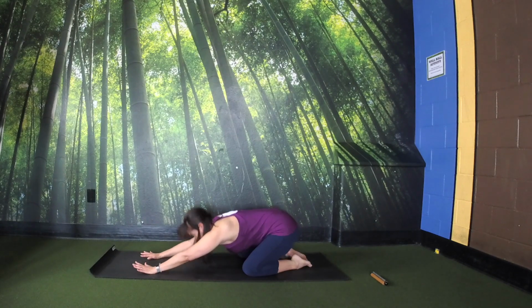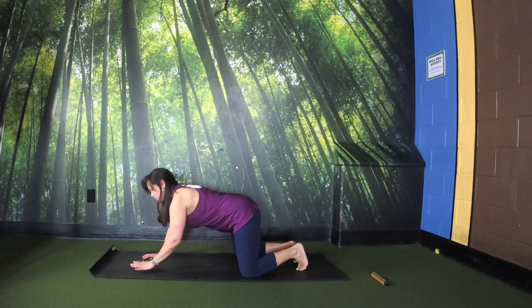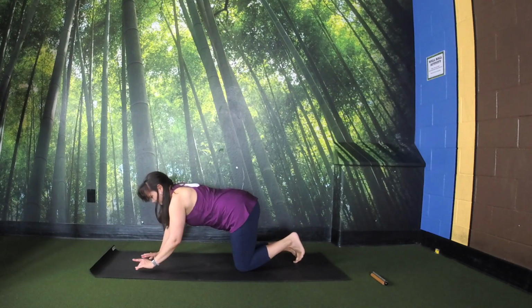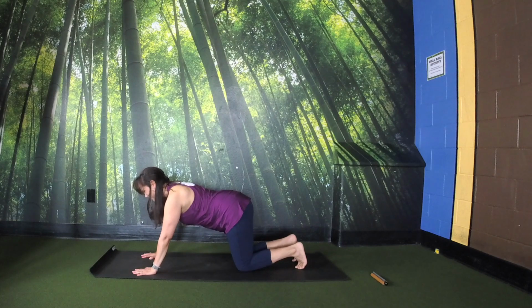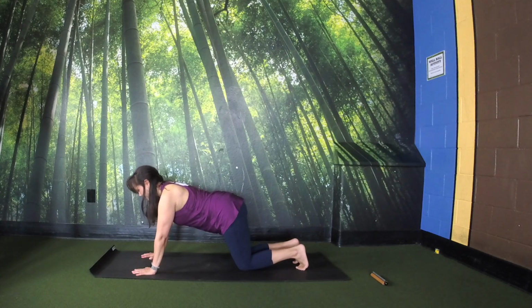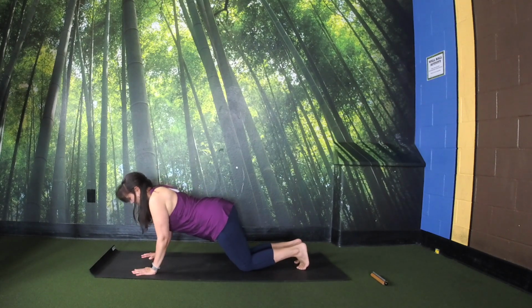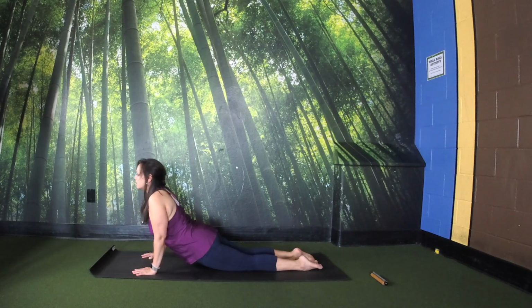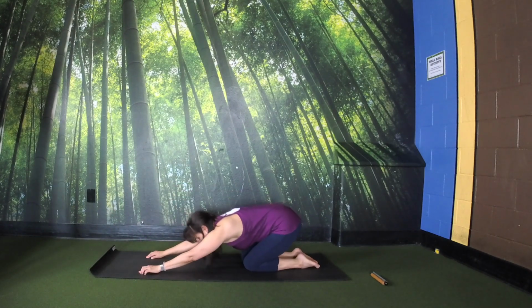And slowly coming back up into that table position, adjust your knees back to hip width, feet are hip width. And for those of you who have practiced with me for a long time, you know what's coming next. From here, lower down, 8-point pose. Slide forward into your cobra, press back, child's pose. Keep the knees hip width though, moving with the breath.